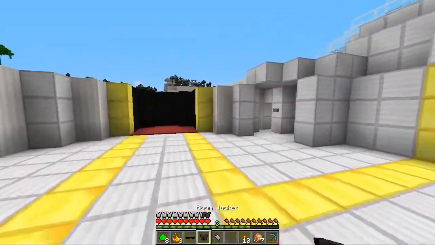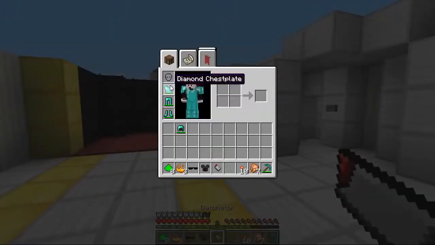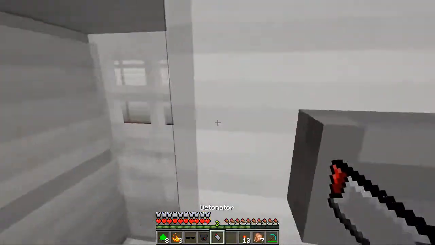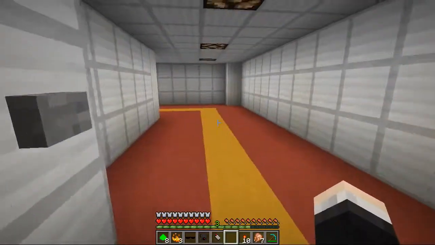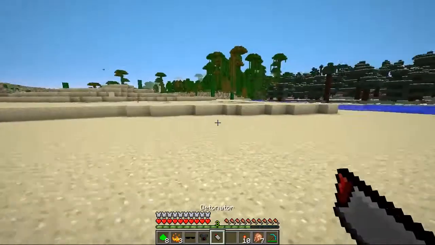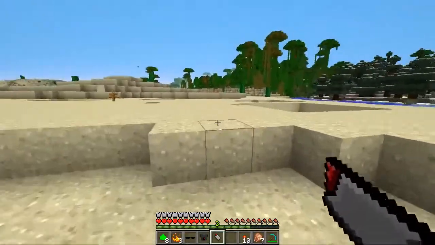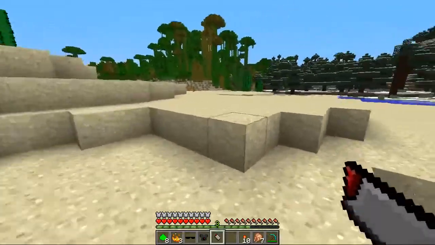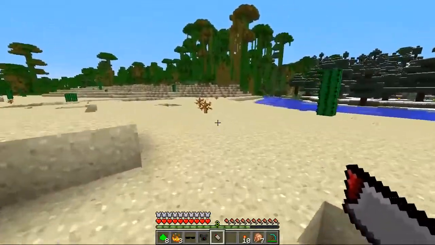But then we move on to the boom jacket and the detonator. So let's put the diamond helmet back on. And we can't actually wear the boom jacket, so we're gonna leave the diamond chest plate on. And what happens is literally what you're gonna expect. So this jacket is literally something you hold in your inventory, and when you pair it with the detonator, you become your very own kind of suicide bomber style of explosion. So 3, 2, 1, boom.